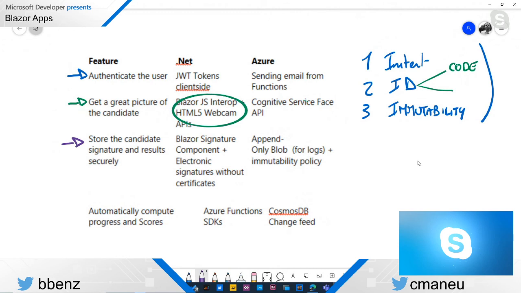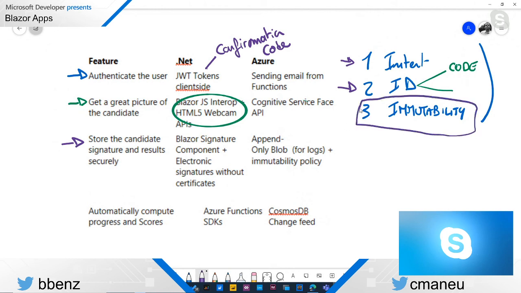Okay. So my issue there is, as I said, I'm creating the token with a confirmation code. And I need to securely store that you've started the process, I've verified your ID, and you signed it, and doing all these things, ensuring that nobody can tamper with the records.